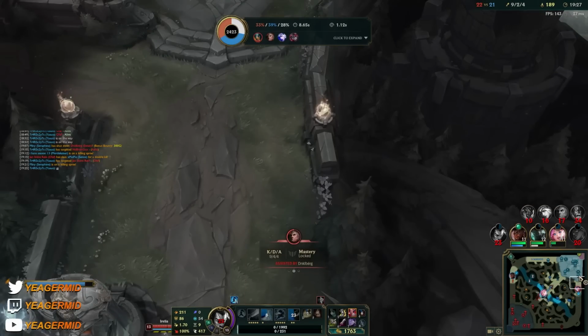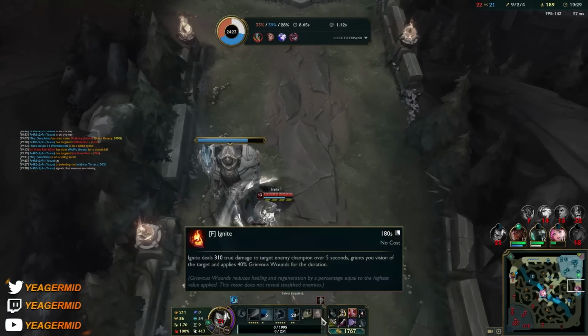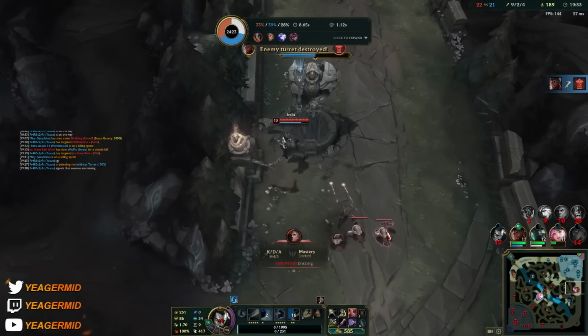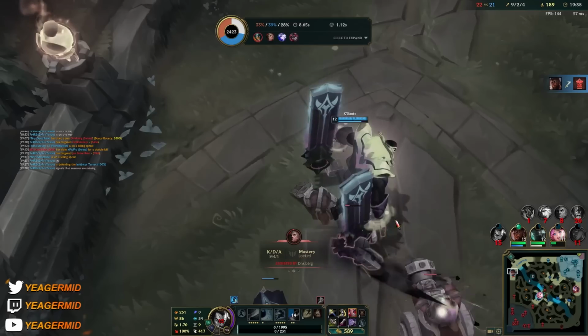We saw that EQ combo I did before using my ultimate. That is how you maximize the DPS. Something you should always be trying to do whenever possible.